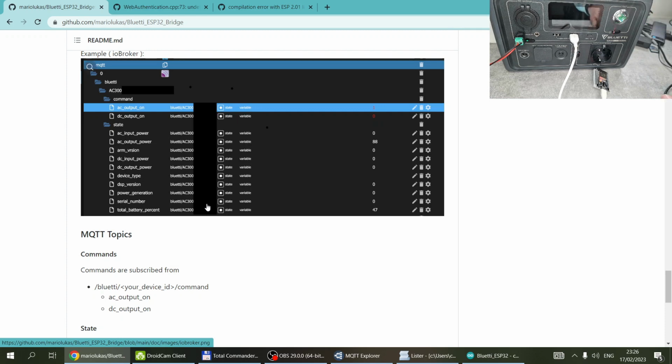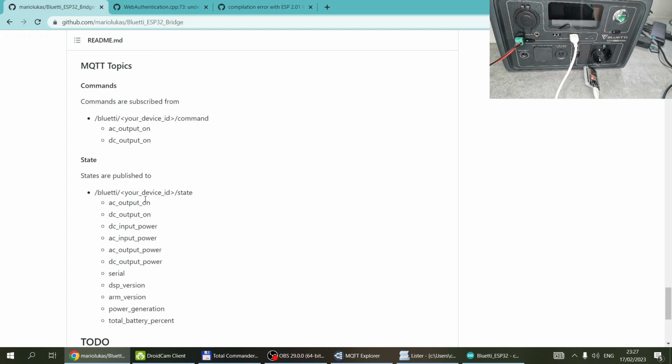The only thing I would note is that the Bluetti unit can only communicate with a single Bluetooth device. So if your ESP32 is connected, then once you launch the application on your mobile phone, it will not find your Bluetti, because that is already communicating with the ESP32. So you have to be aware of that. If you want to use your phone app, just disconnect the ESP32 and the device would be available again for Bluetooth connection. I already talked about the common topic, and you could also see what topics you can see within the MQTT. And that would be all in a nutshell.